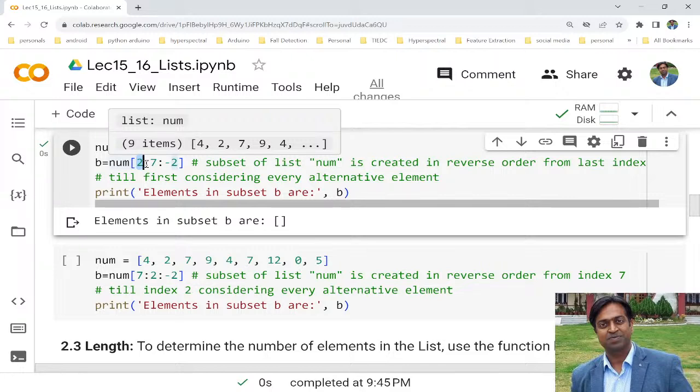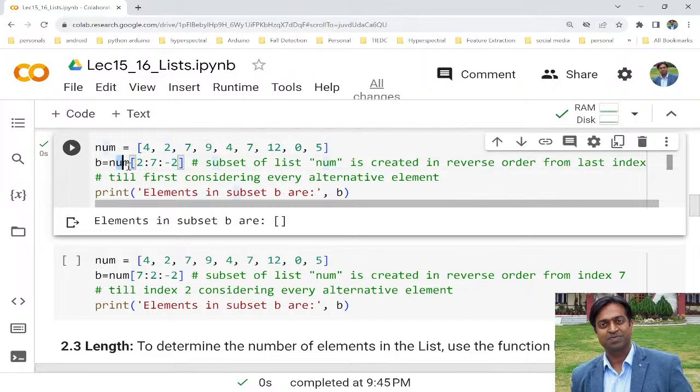So it has not taken any value from this list, because with a negative step size it cannot move forward from 2 to 7. So it returns an empty list. So remember that whenever you put a negative step size, the start should have the higher index value and the end should have the lower index value, right? So this is about the slicing that we can do.